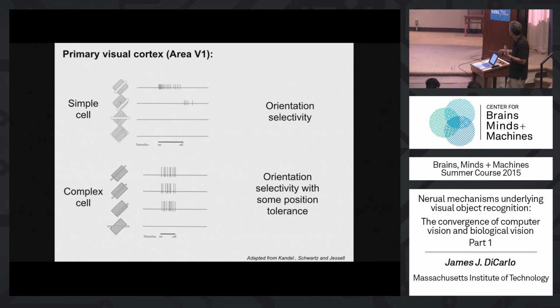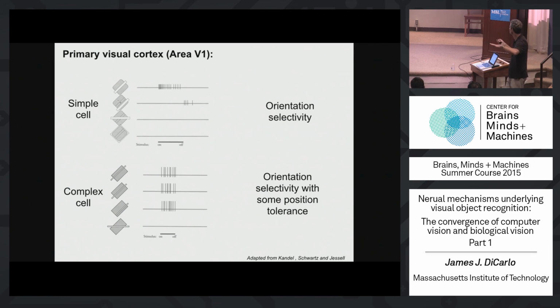People have known for a long time that functionally V1 cells have sensitivity to especially edges. They have what's called orientation selectivity. Hopefully this isn't new to you guys. Here's a simple cell in V1. If you shine a bar of light on it inside its receptive field. Does everybody know what a receptive field is? It's OK if you ask, because I want to make sure you guys are OK.